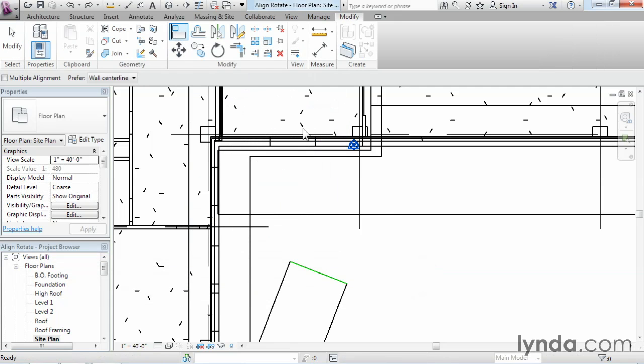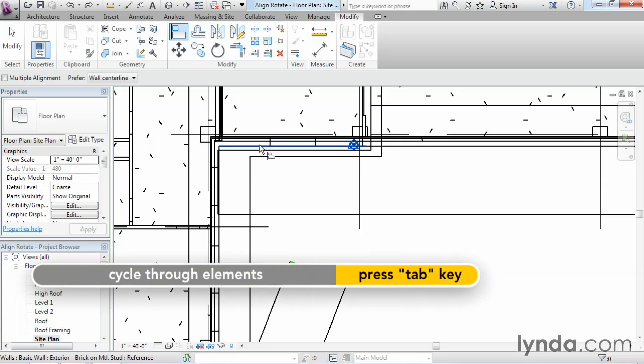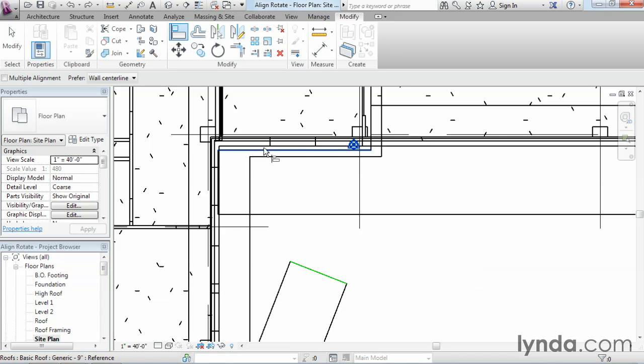So the way the align command works is you highlight some reference on your screen that you want to use as the reference point, and then you click a second object, and that second object will move and rotate into position relative to the first. So in this case, I'm using my tab key, and I'm tabbing until I get the face of this wall. I want my reference point to be the face of this wall right here. And you'll see it'll highlight that edge all the way across the screen.